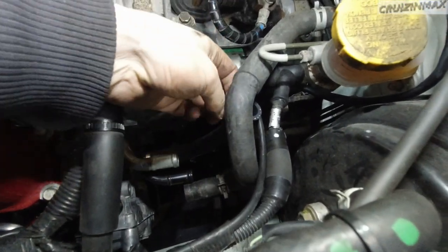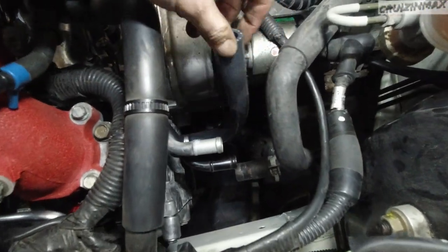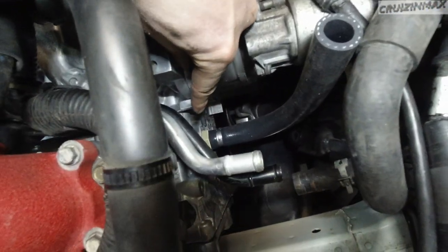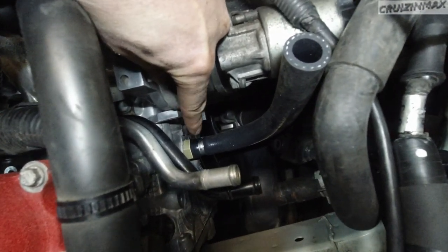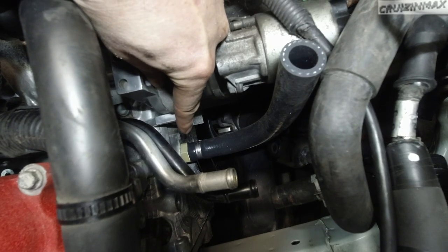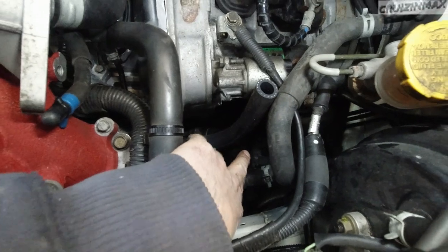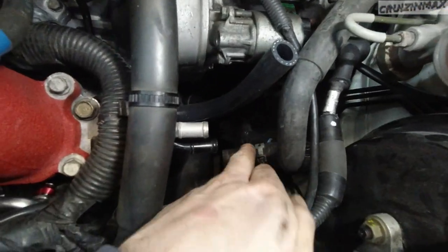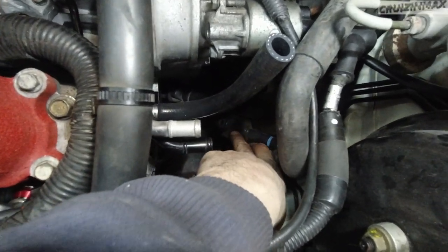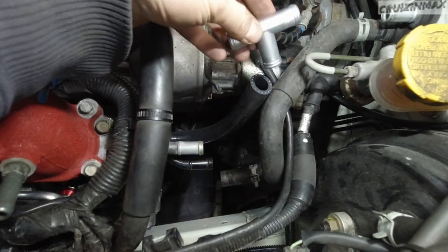So this is what I'm talking about, this guy here. Okay, that's the mod. And you can see the fitting right there, this kind of copper yellowish looking one. Okay, so that's the plug in the back. So this comes up. What you need to do on the '06s and '07s is shorten up this hose a bit so it doesn't hit the steering shaft here.